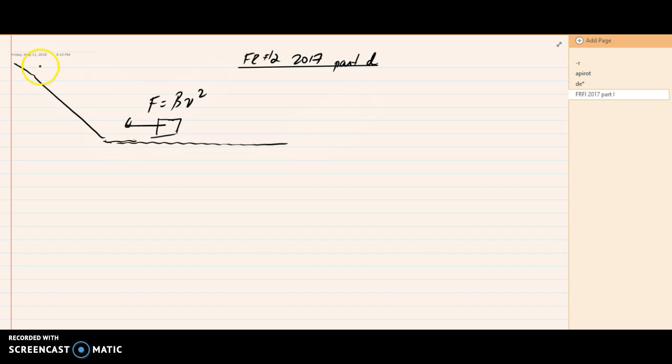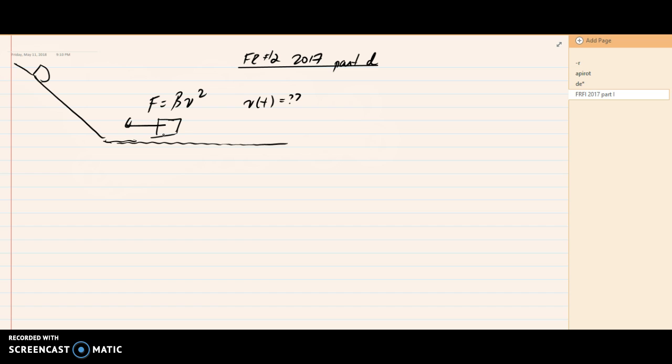So the object slides downhill. We would use conservation of energy to figure out how fast it gets to the bottom of the hill. Then we're asked to find the function for the velocity as a function of time as it slides along the surface here. The velocity function at all times is governed by the forces acting on the object. If it starts with some initial velocity v0, what the velocity will be later on is influenced by the presence of this force at all times.